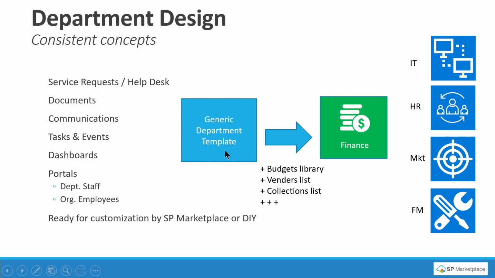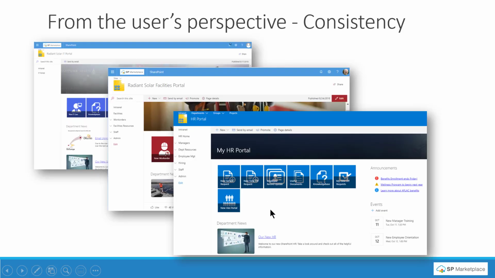Now, we use this same model in our package departments for those like IT, HR, marketing, and facilities management. We started with this generic department and created every one of these by adding lists and libraries relevant to those functions. So what that means is that every department has a consistent design, and that's really helpful when trying to train people, and it's really helpful when employees have to go into a very consistent service department or employee portal. They're very much the same. So from the user's perspective, they're going into a consistent experience, like applying the McDonald's concept there.